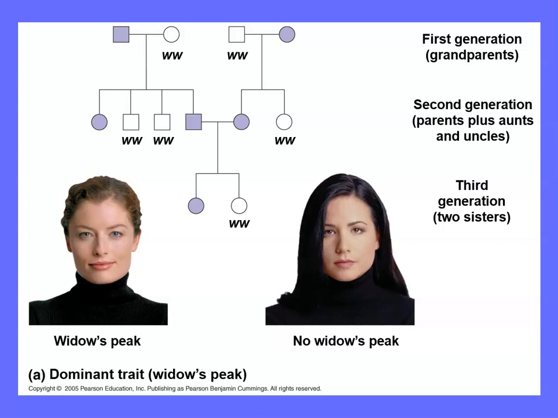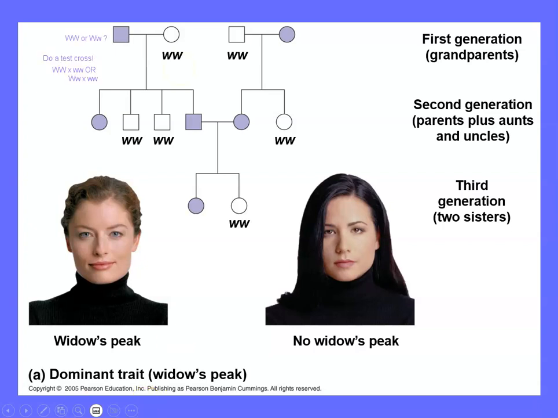Okay, now where to start? I usually start at the top left and work down with the grandparents. So we have on the left, the shaded in would be the grandfather on their father's side, and he has a widow's peak. So he's either going to be big W, big W, or big W, little w. How would you figure out which one it is? Well, interestingly, their wife has no widow's peak. This is actually a scenario where you could do a test cross.